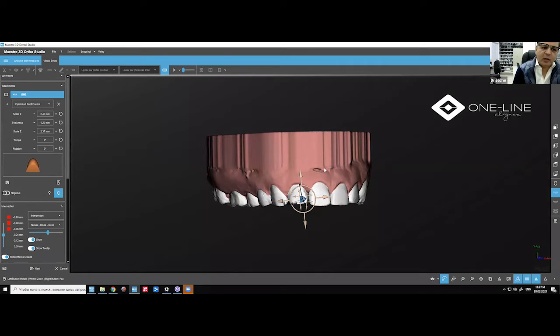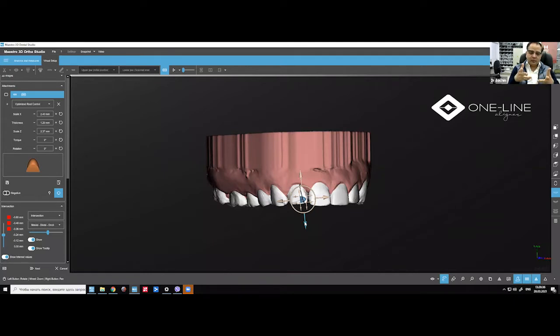Okay, now the second important thing will be the position of the attachments. Why? Because the position of the attachment has to be as incisal as possible. Reason: whenever you want to move a tooth, if you have your attachment in the middle or on the side, on the mesial side or the distal side, which is below the middle third, it will not actually give you a good rotation. So you need to be as incisal as possible to get the rotation. You have to create a movement. That movement is possible only if you place attachments as low as possible on the upper teeth and as high as possible on the lower teeth.